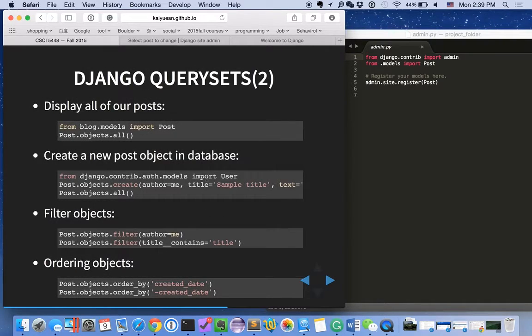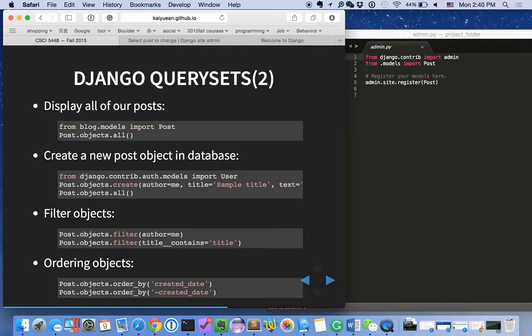We first import the model Post from blog.models. Then use the second command to display all the posts. Then try to create a new post object in the database. Use the following command.